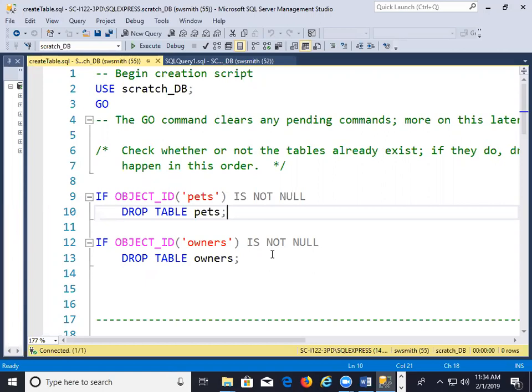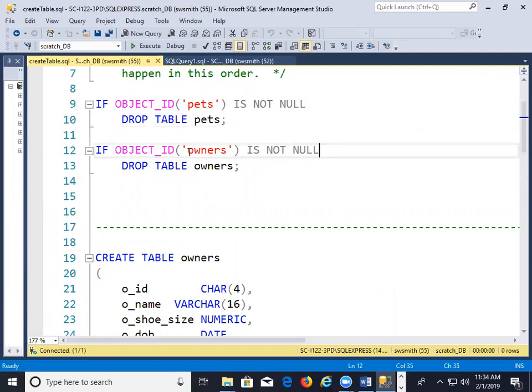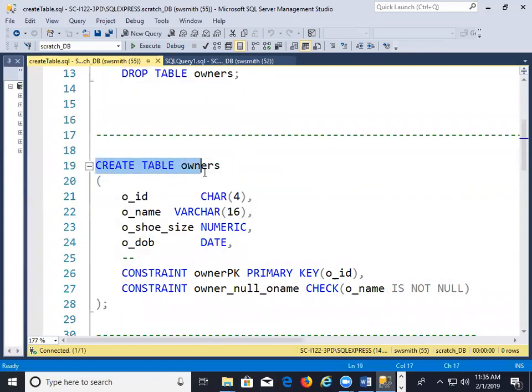So I've got to drop the pets table first, and then the owners table. So I have an owners table. My owner owns 0 or more pets. If owners is not null, notice that he is in single quotes. If you ever see me use a double quote in my code, raise your hand and say, Dr. Smith, you're writing Pascal or C or Java or something. That's not SQL. SQL uses single quotes. Access will use a double quote. Single quotes for strings. So this says if there's something of this name, if I have anything named pets, drop it. Now I'm going to create the table owners.